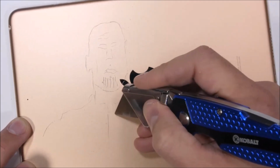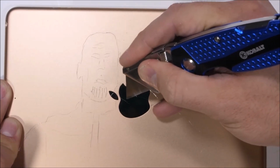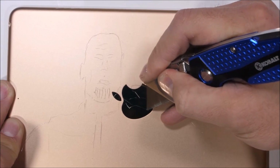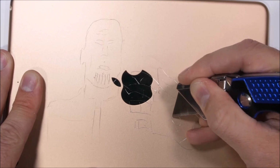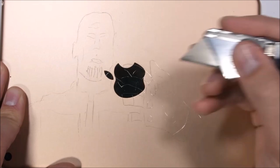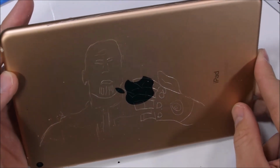I asked on Twitter a few days ago what people wanted to learn from art class with Jerry, and Thanos was suggested. As somewhat of an expert in fine razor blade art, I'll do my best. Bald guys are pretty easy to draw. And here we are. Thanos eating an apple. Not sure if this is pre or post universal destruction, but it looks to me like Thanos did nothing wrong.